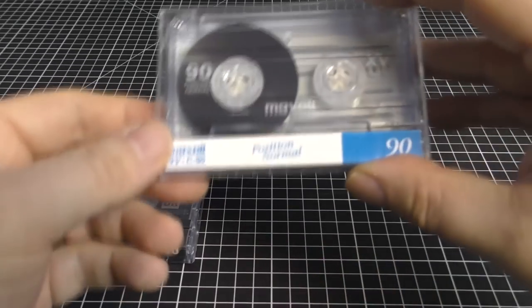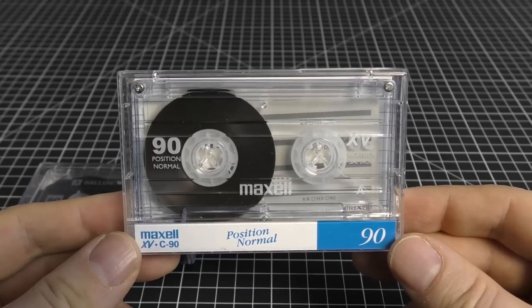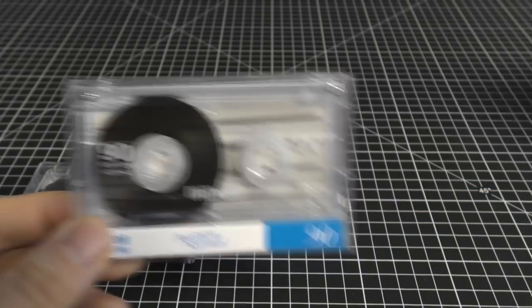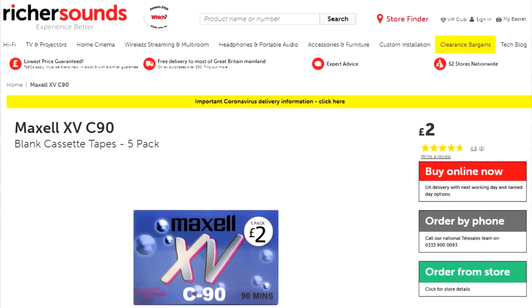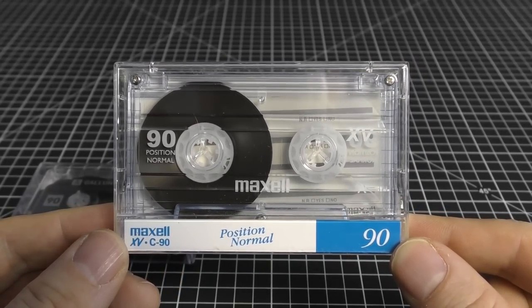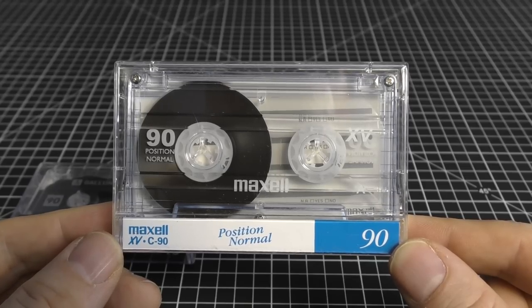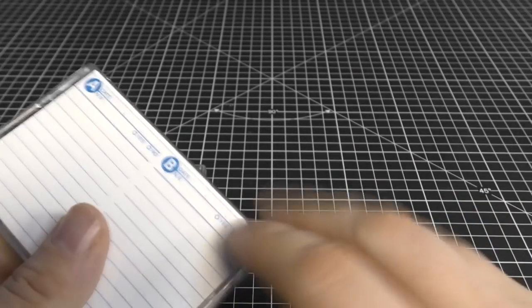However, the Maxell XV, if you are in the UK, you can get these direct from Richie Sound's website for, as it says on the pack, £2 for 5, so plus £2.99 shipping. Yeah, I know a lot of you outside of the UK are lamenting the fact that you can't hoard several hundred of these because they don't ship them outside of the UK, but here we go, that's what they look like.